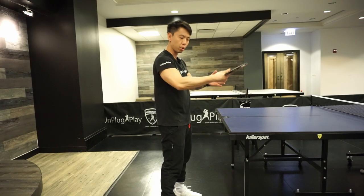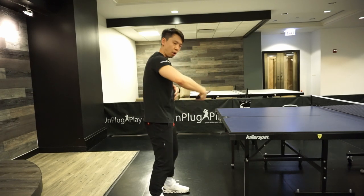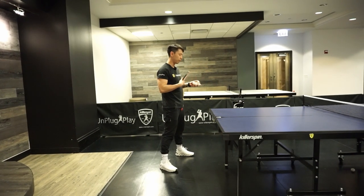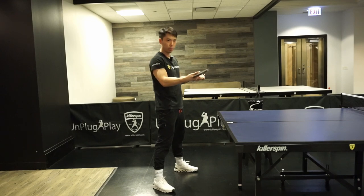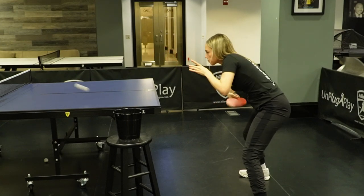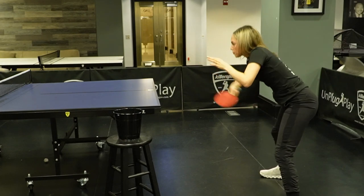If you're closer to the table, your stroke should be really compact. But if you're far away from the table, you should open the racket a little bit more and your stroke should be longer, using more of your body. Let's start a little closer to the table — I'm going to be blocking for Daniele and she's going to be demonstrating. I'm going to be in position of the backhand; I'm right-handed so I'm on the left side of the table, about a foot from the table, controlling for Daniele while she brushes the ball and performs the backhand loop. You can see that Daniele is the one attacking here — I'm just trying to control the ball and absorb the impact of her shots.